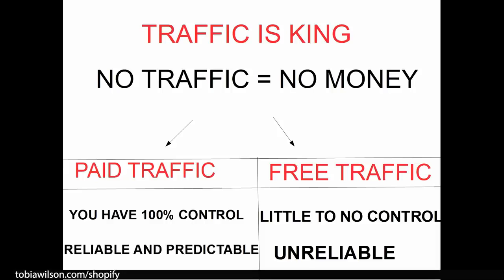Traffic is the lifeblood of your business. You can have the most beautiful store in the world, but if you don't send traffic to it, you won't make any money. So there are two ways to send traffic to your website. The first one is to pay for the traffic, and the second one is to use free traffic methods. When you use paid traffic, you have complete control over it, and also it's reliable and predictable. While if you don't have any money and you want to start only with free traffic methods, you don't have complete control over it, and also it's unreliable.